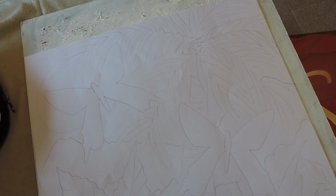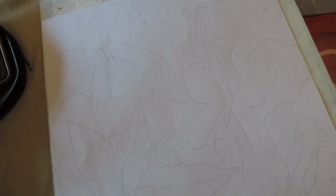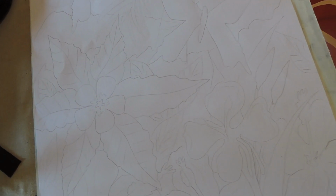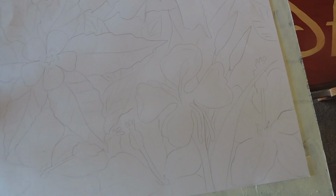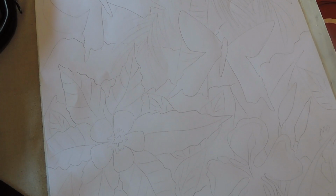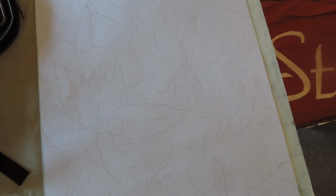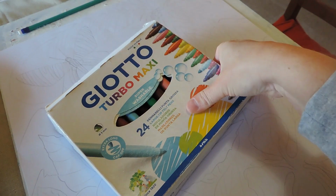I finally finished drawing, so I've got the palm tree in the back, I've got a sun, some mountains, the moths, and then we have the buttercup, the mariposa, and a whole bunch of hibiscus flowers as well. And then I just decorated the background with a couple of leaves just to fill the gaps a little bit. And yeah, so it's ready to add some color.